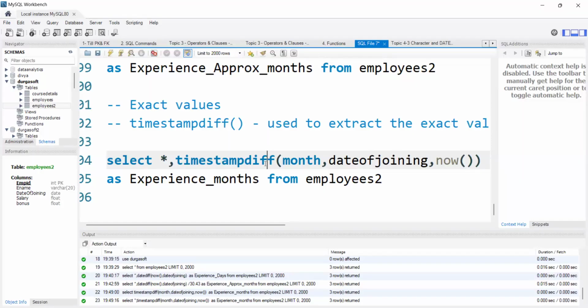The same goes for regular expressions. I haven't started that concept so far, but whatever I explained about wildcards will be the most frequently used one. But we will have many more. I will give you one website link where you can check the whole list, but at that time I will explain. Let's not talk about it now. Whenever I explain regular expressions, I will tell you. For now, this is about the functions. As I said, there are a few more functions; if you are interested, you can explore them on your own.